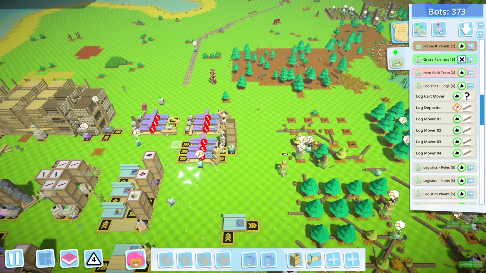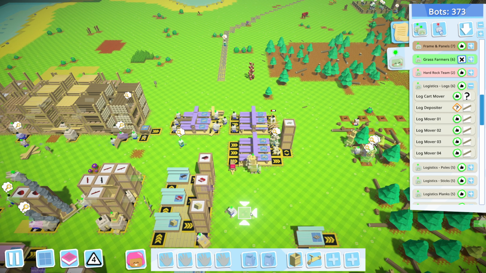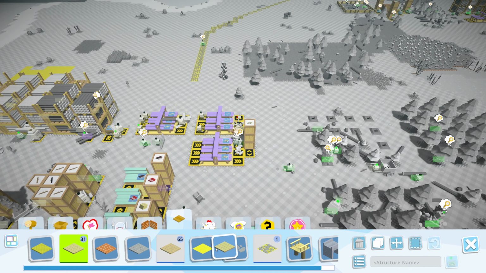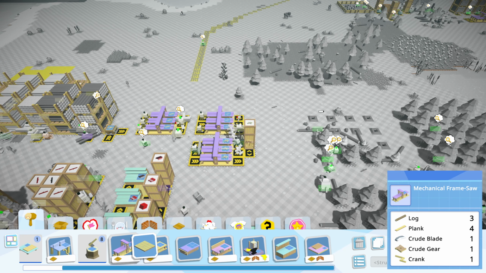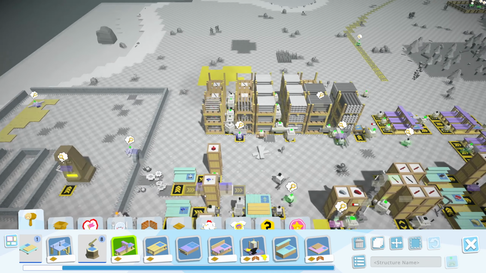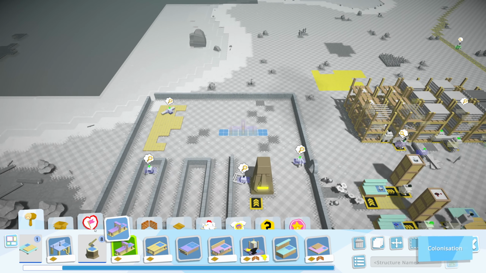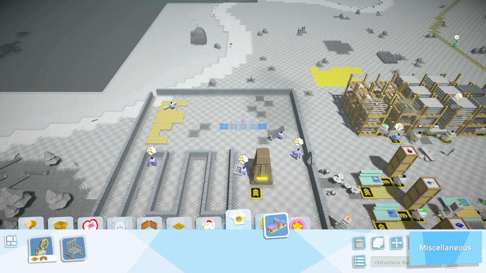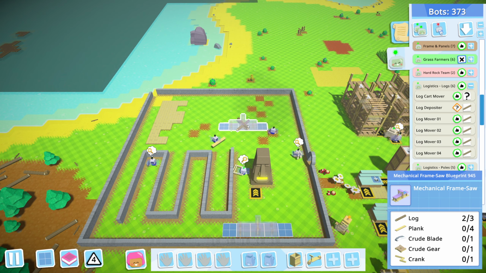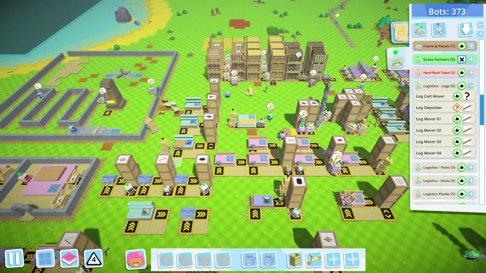All right. So that should knock that out. Let's see what this all is. Oh, the upgrade. The upgrade. You know what? Should we make that? Just so we know what it does? I think we do, right? Mechanical frame saw. I know there's a way to... You could just plop down the upgrade? I don't know how he did that in the tutorial, or the little upgrade video. There's some way to do that. I didn't check. Blade gear crank. Okay, I'll do it myself.